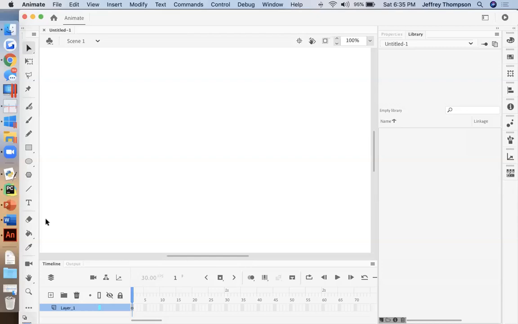All right, gang, we're going to be using buttons again on this one. What are we going to do? We're going to make a multi-page animation where we can press on a button and it'll go to page 1, press on another button and it'll take us to page 2, or page 3, page 4, right?